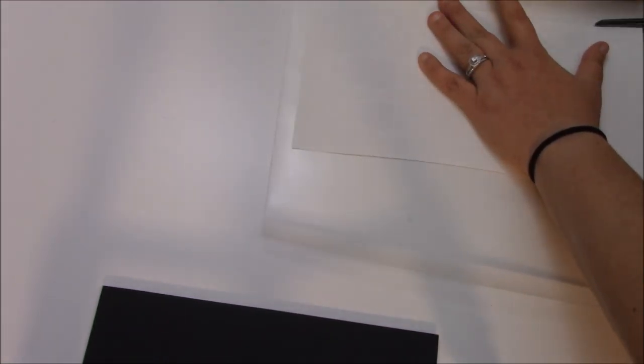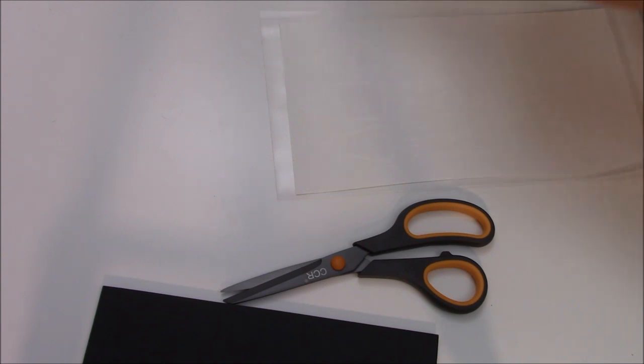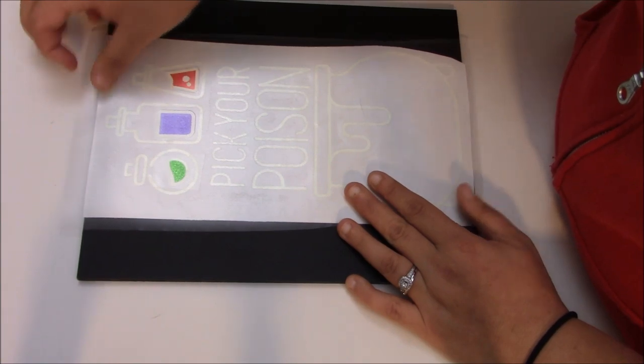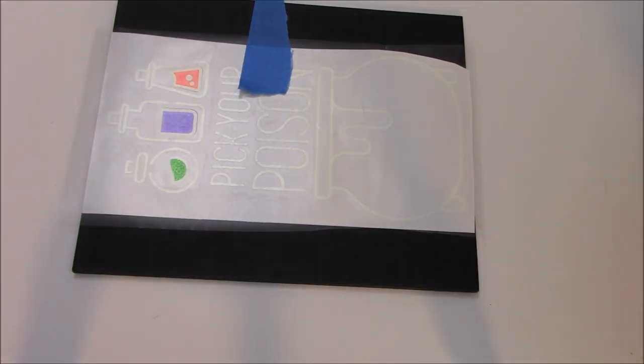So now I'm going to lay this down on my transfer tape. Because this isn't a super solid piece, it's pretty easy to cut your transfer tape and lay it on. I'm going to save this little chunk — I usually just save these little bits and pieces and wrap them back around the transfer tape. So we're putting this on this chalkboard, which ironically is a Target one, but I don't like this side of it so we're going to use the blank side. And I think it's going to look really cute. We're going to use the hinge method to do this. I like the hinge method for larger decals because it helps you keep them straight and even, and it's an easy way to apply them with fewer bubbles.